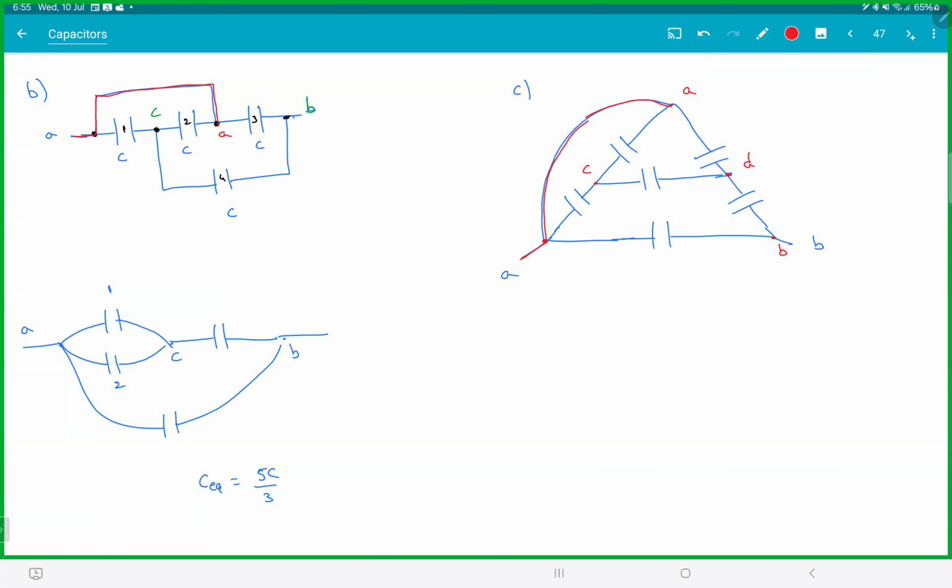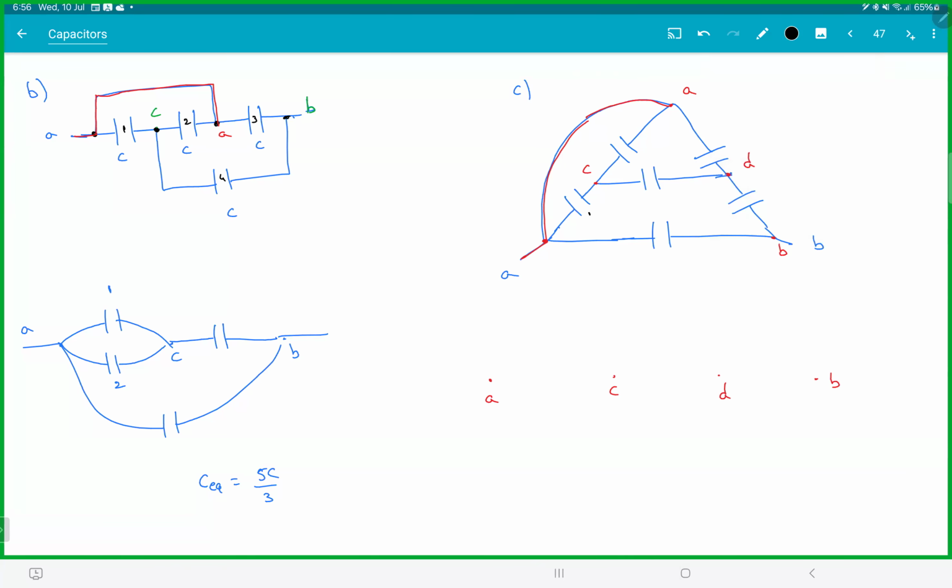See, if there is a capacitor between 2 points, game over. The points are different. So if the point is different, just keep putting a symbol A, B, C, D, as many symbols as come. So this is how we redraw. A is in the beginning, B is in the ending. Why? Because the battery is between A and B, so everyone else is in the middle. Then C is somewhere here and D is somewhere here.